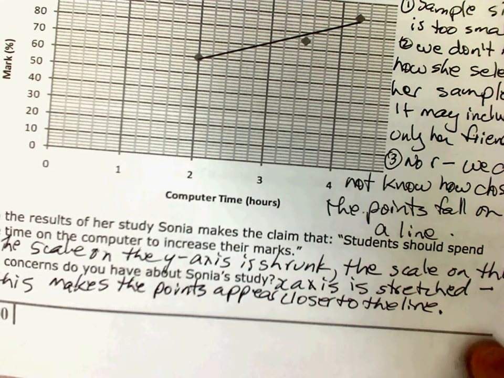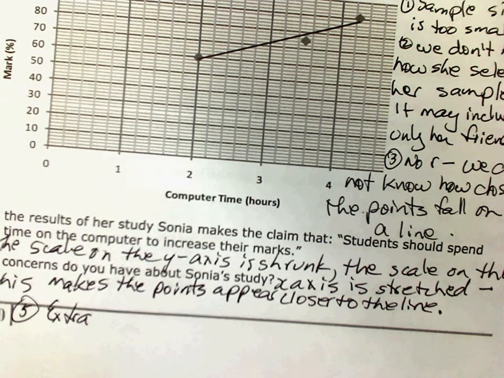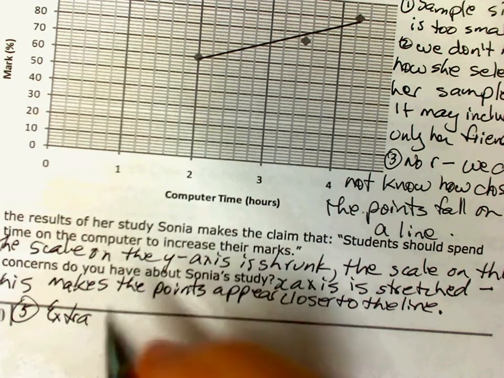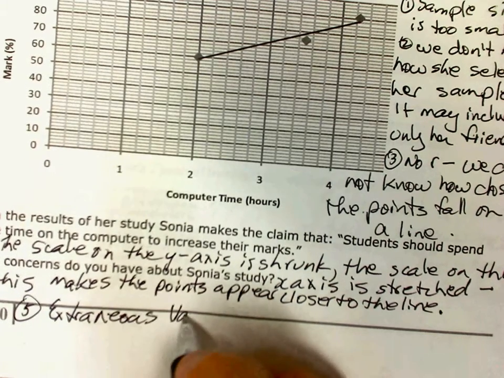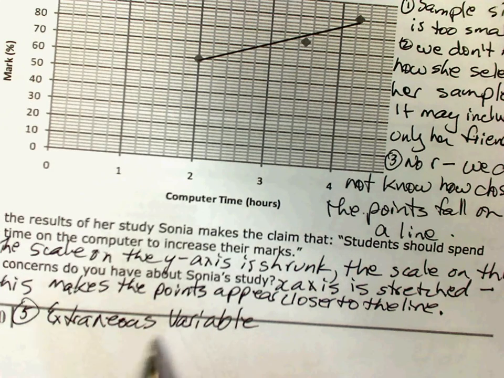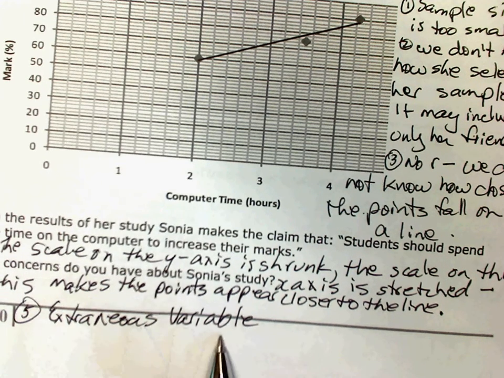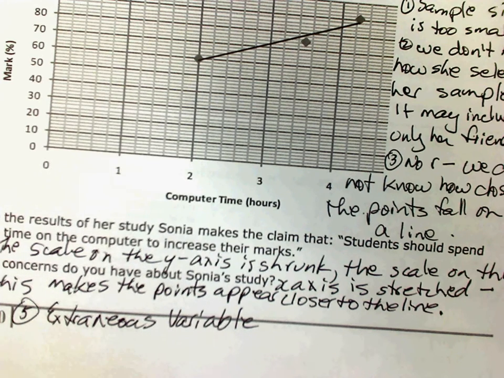Number 5, you're right, extraneous variables. Or did they say it's all from one class? Oh, so extraneous variable. So there's only one teacher teaching it, so the issue of different teachers I don't think applies here, right? Because it's all from one class. But in a school, this sample wouldn't represent your population. Right, it would and I wouldn't. Yeah. Plus, on top of it, there are extraneous variables. Can you think of any?